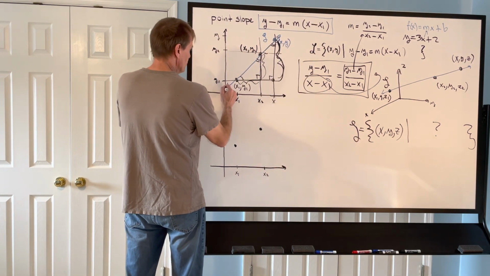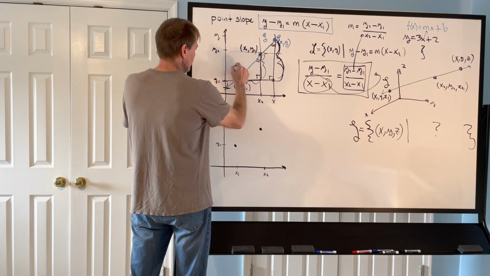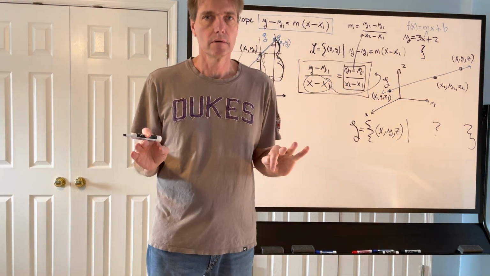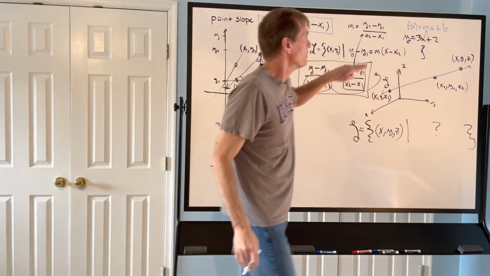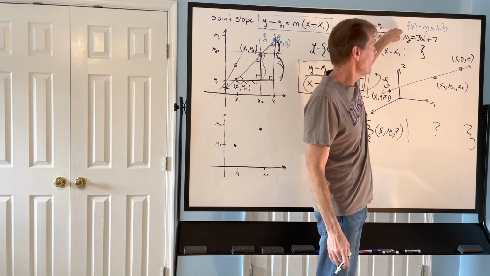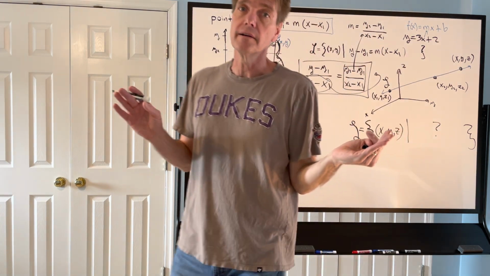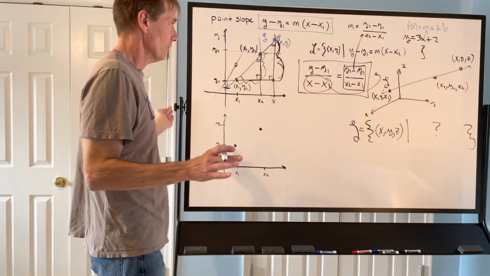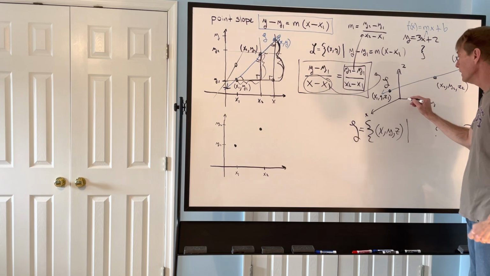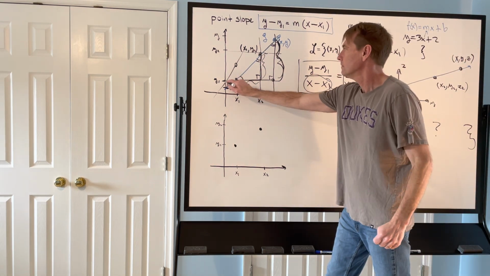Watch, I can go up 2. Then I go over, every time I go over 1, I go up 3. Bam, okay? I can even graph that line. Now the thing is, this is not a line in three-dimensional space. All the x, y, z's that satisfy this is not a line. It's a plane. You're like, what are you talking about, Dr. Warren? Well, you come down here and you just graph that same thing. You go, here's this guy right there.